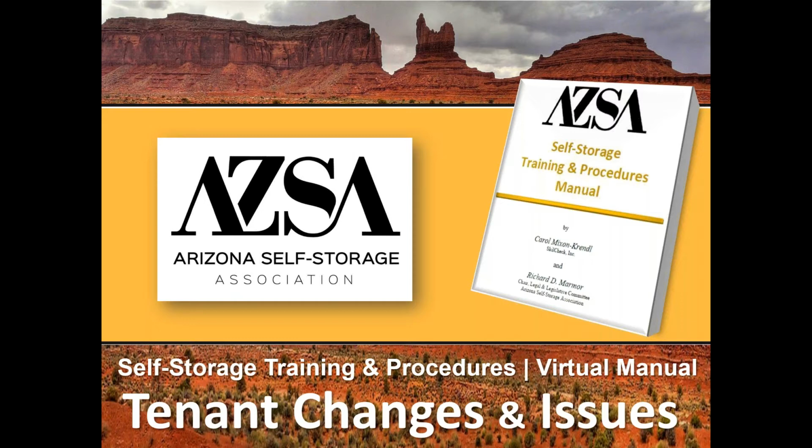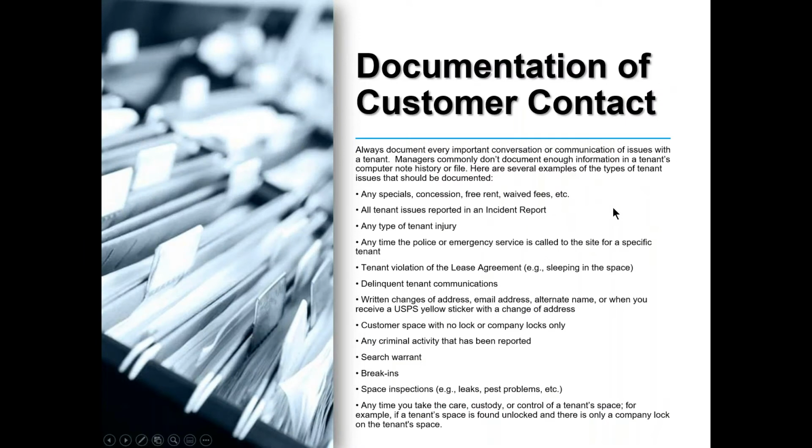Today we're going to be talking about tenant changes and issues. I kind of like this topic because it brings up a variety of things. This is coming from our self-storage training and procedures manual, the virtual manual, that you can also find on the AZSA website. So you can find it there in print or you can listen to it here, either way. Let's get started. Let's talk about documentation of customer contact.